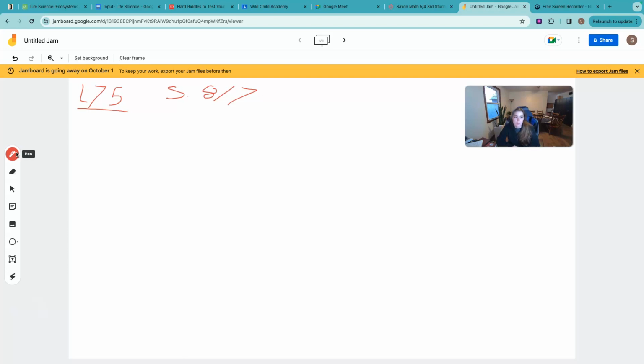My screenshot feature is giving me a little bit of trouble this morning, so that's why I'm just writing the problems down on the screen instead of having the screen captured part of the page. I'll still be able to send you the scanned copy of the lesson. It's just for whatever reason the screen capture on my computer is not working as of today.